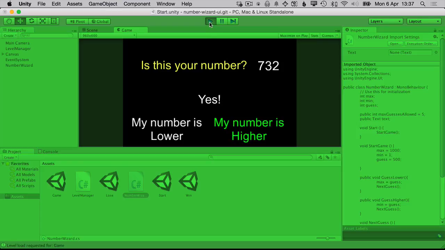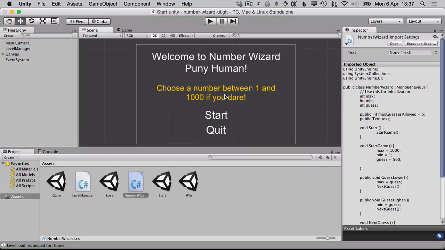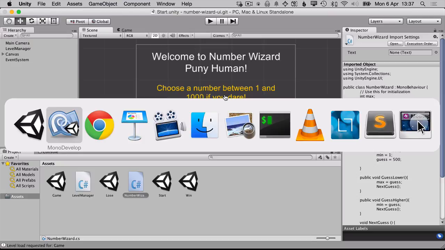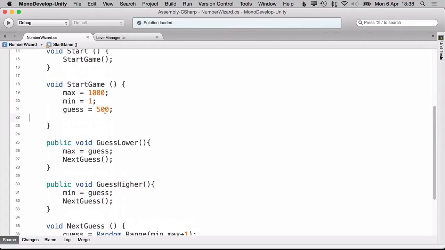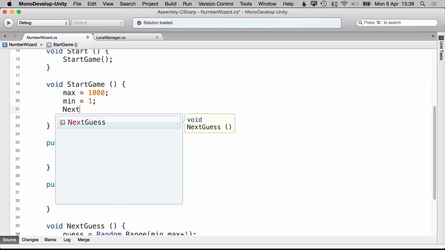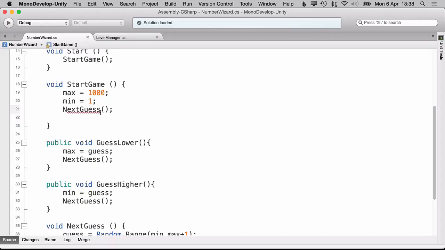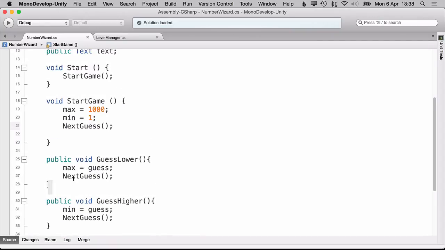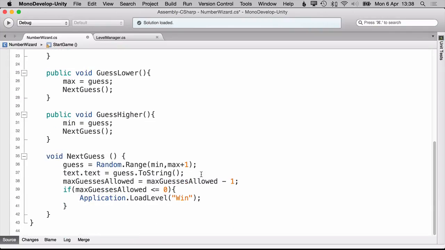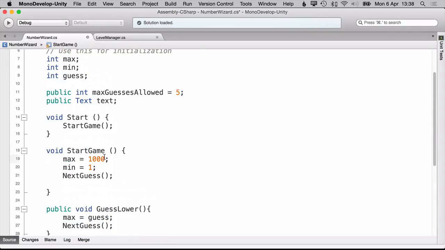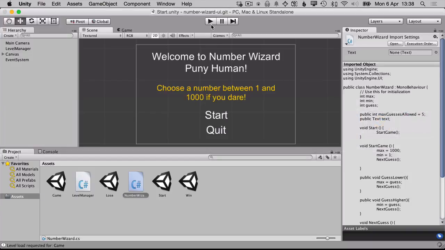So what I want to do is start my first guess as soon as I launch. Instead of waiting and having a predefined guess, instead of using guess 500, I want to go and run my next guess here. That way, my first guess will be the first thing I do. I'll guess first, change the number to a random one between 1 and 1,000, and this is going to be 1,001 because we want the player to be able to pick 1,000, though we already do the max plus 1 here. So that's going to be between 1 and 1,000, and I run my next guess. So I'm going to save that, jump back into my game, and see what that looks like.